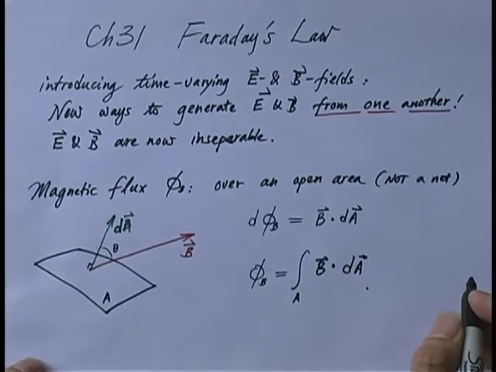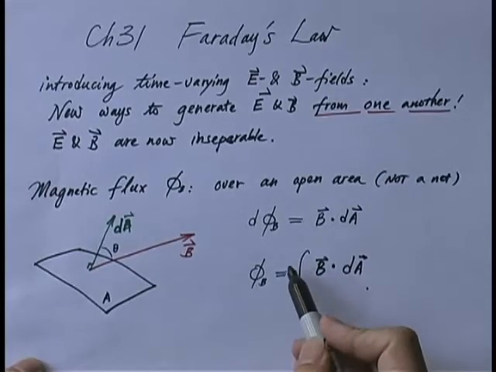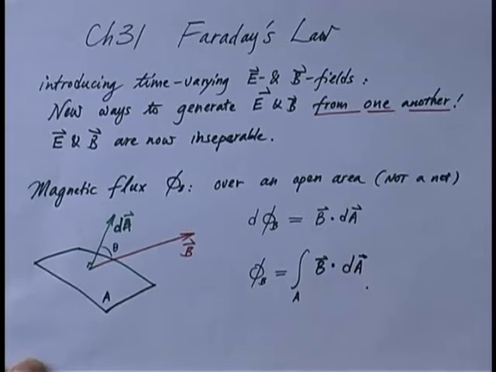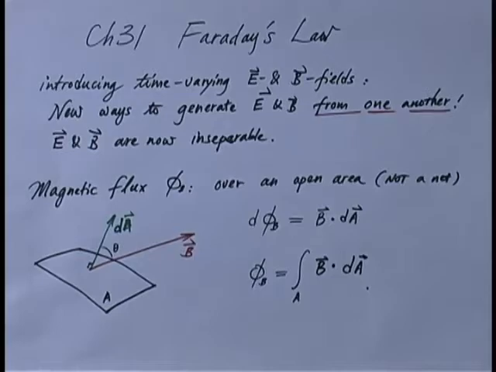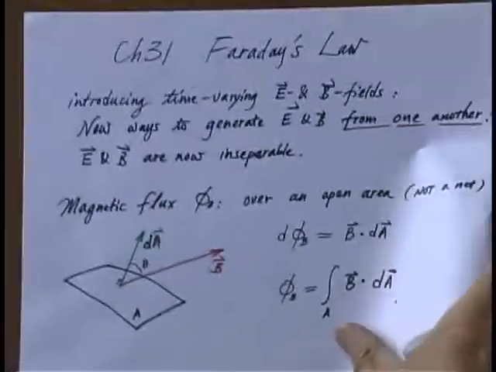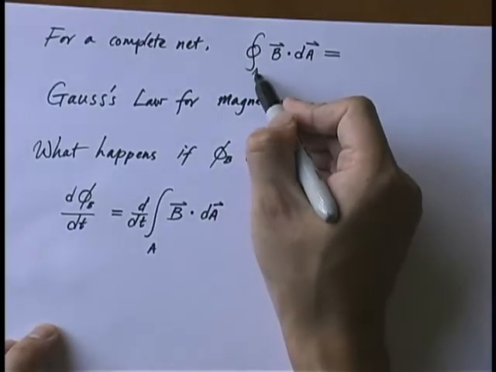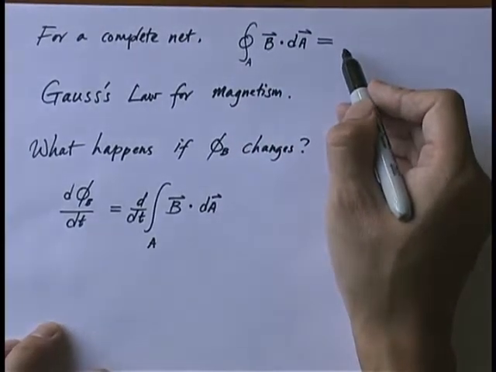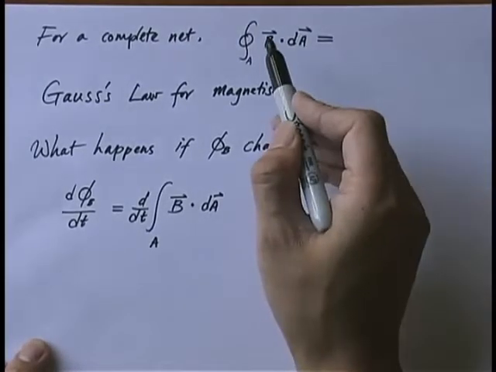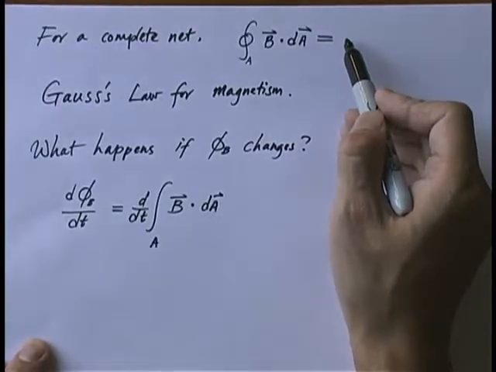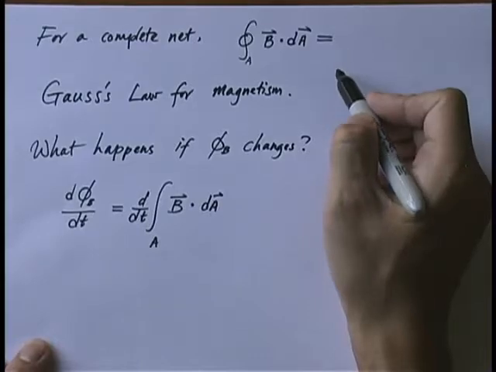Now, in the case of electric flux, we calculate the flux through a self-enclosed net, so we had a circle on the integral sign indicating it was a self-enclosed net. What happens if we do the same thing for a magnetic field? Then we will have something like this, right? A self-enclosed net. What would this be equal to? Well, if we follow the analogy between the electric and magnetic field, in the case of electric field, the other side was equal to what? It was equal to the charge enclosed by the net divided by epsilon naught, right?